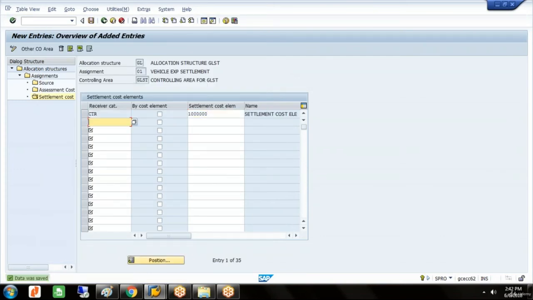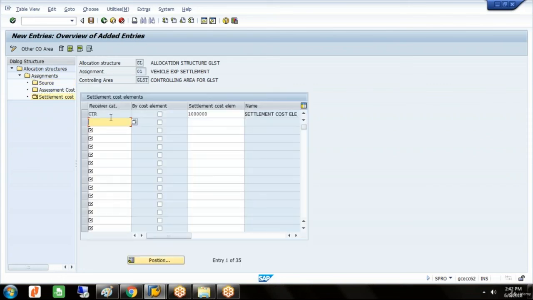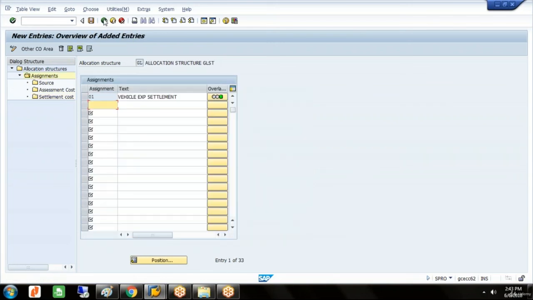So this whole process, what it means is, for this allocation structure, we are settling the vehicle expenses which are incurred from this primary cost element, trying to set it to a cost center using the settlement cost element. That's what this process means. Set it. It's come back. Now it is in the active status, or you can start recording the transaction.